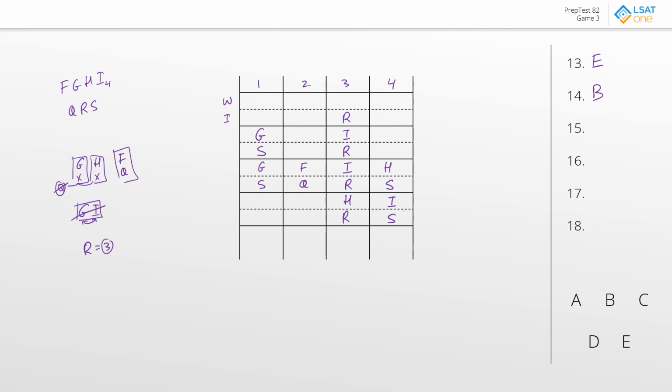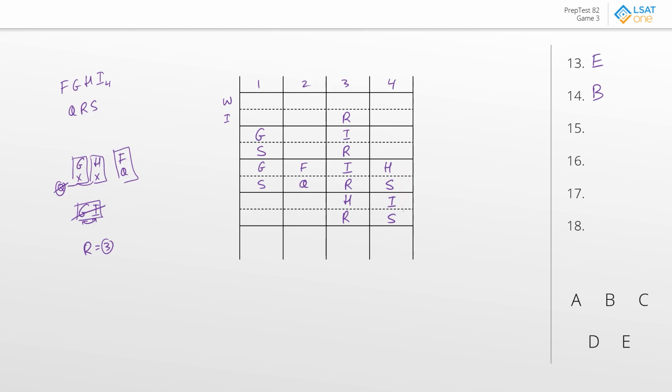So the question now asks, which of the following could be true? Answer choice A, F is interviewed first. Well, in the second scenario, we arguably could have had F go first, so that actually seems viable. Let's take a look at the other ones. B, G is third. Well, no, we said that G certainly can't go third because it's going to be I or it's going to be H there, so that's not going to fly. C, G is fourth. Nope, it's either H or I.